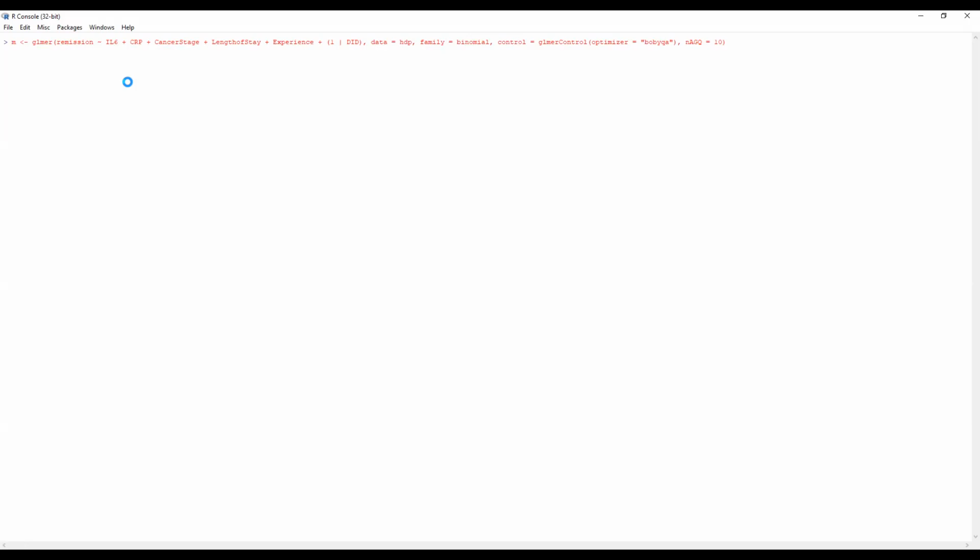We're going to wait. And while it is running, I also quickly want to tell you the random effect we're introducing. We're making the intercept random. Initially, in the conventional logistic regression model, the intercept was fixed. Of course, the y-intercept is the situation where all predictors are equal to 0.